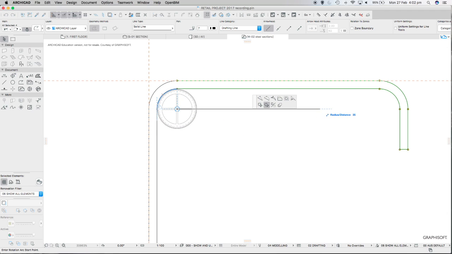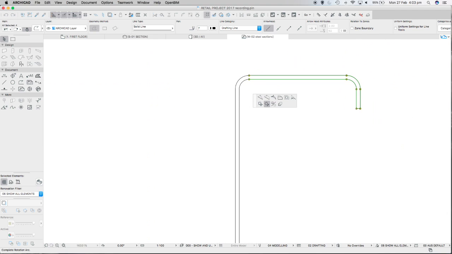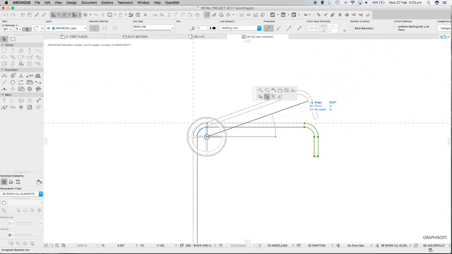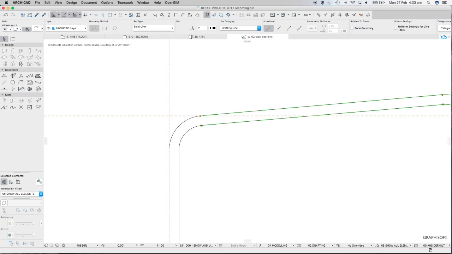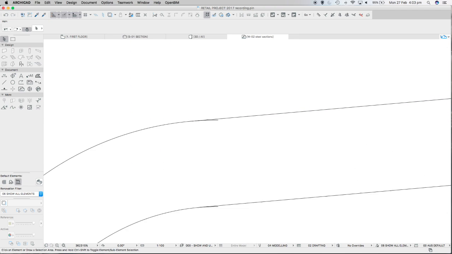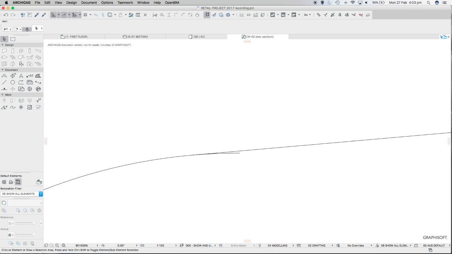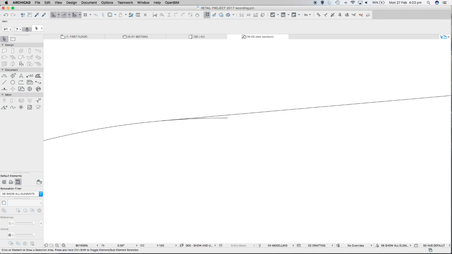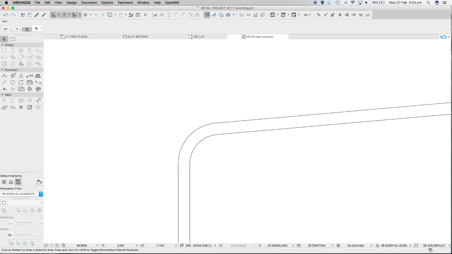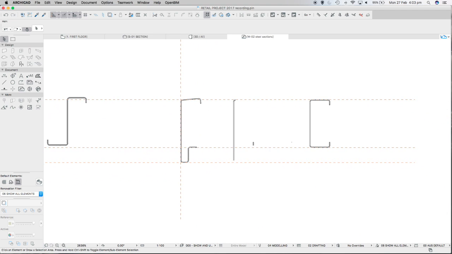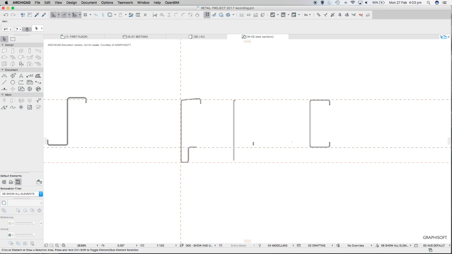Then I can click any direction over here, and you can see on my screen how I'm rotating this. So I'm going to click up in this direction, type 5 for 5 degrees, and press enter. I've now rotated all this by 5 degrees. Now we've got this tiny little error happening here, which has to be cleaned up. So you'll have to use your trim to clean that back perfectly, and trim to clean that back perfectly. You should then have one nice closed shape, which could become the basis for your fascia purlin.